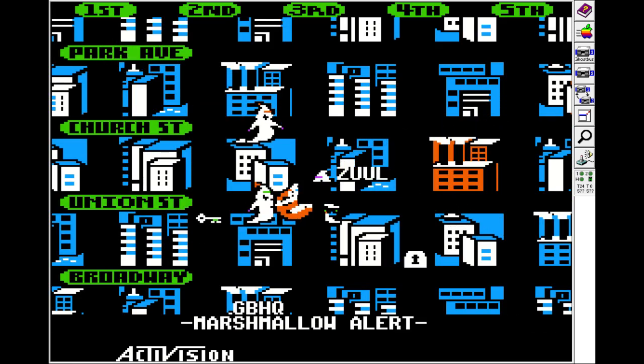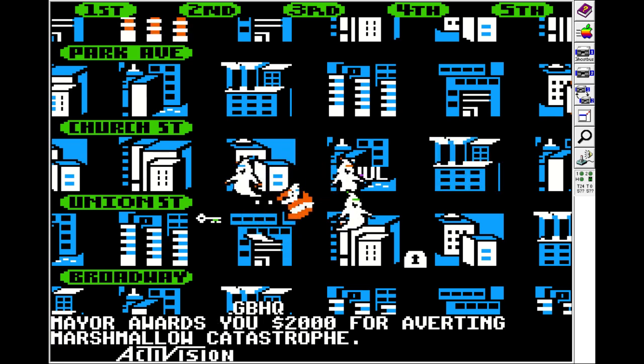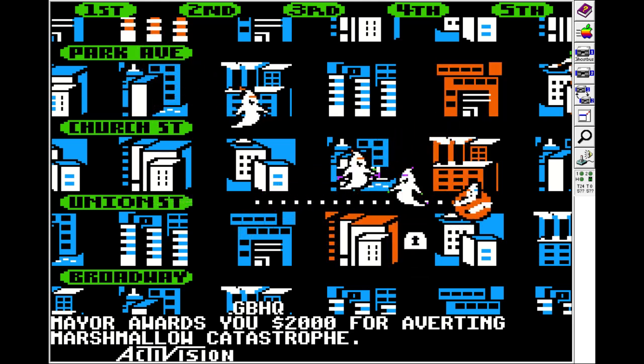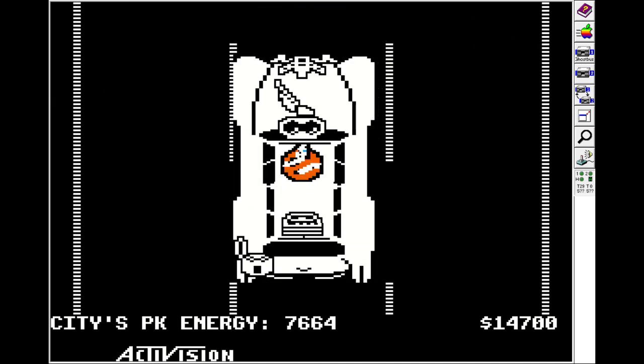Oh, marshmallow alert. Honestly, I could just sit here on the map and hit B whenever those pop up and speed us towards the end of the game, but I want to maximize the amount of cash I can get out of this.